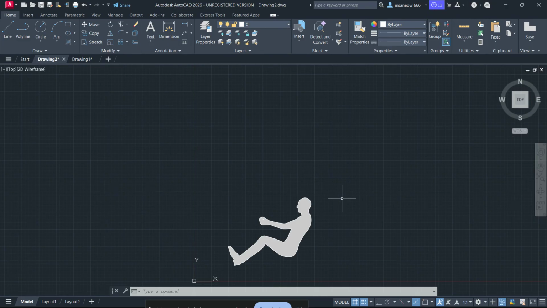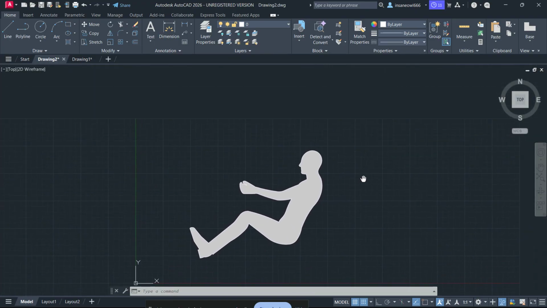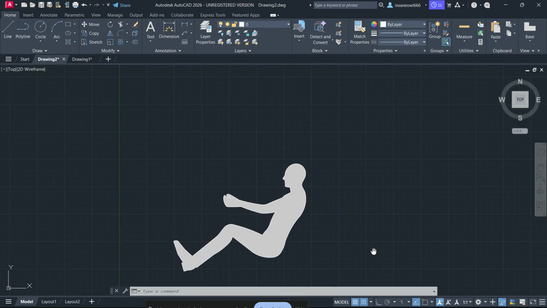Alright, let's jump right in. First, open AutoCAD and load the drawing you want to work on. Once your file is open, take a moment to make sure you're in the correct workspace and looking at the right project. This matters because the Unisolate command will affect the objects in the current drawing, so you want to be sure you're working in the right place before making any changes.